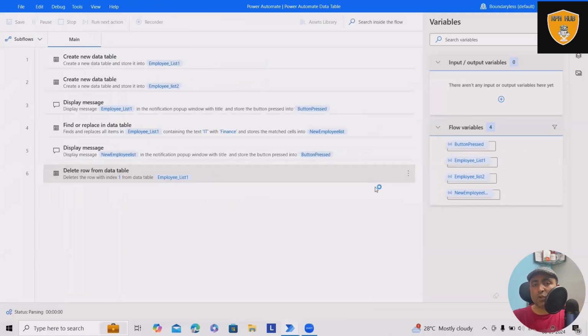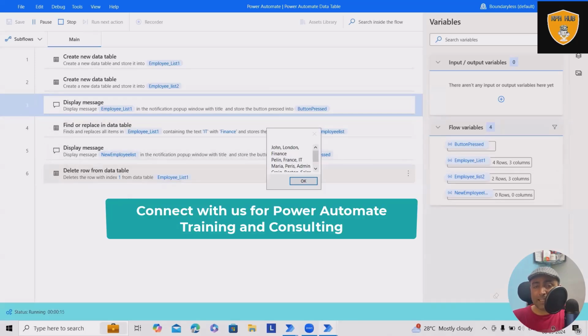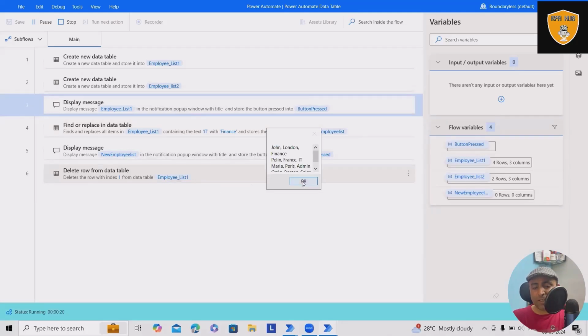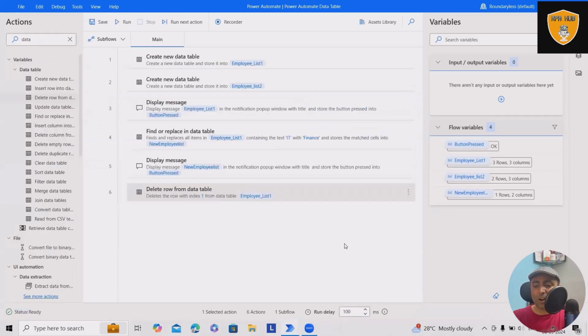Let me run and show you the result. Now you can see here, as of now, we have Palin, Finance, IT department, and John from London. Here the find and replace will be performed because in previous actions we have added this. After that, we'll again get this value and then do the delete operation.